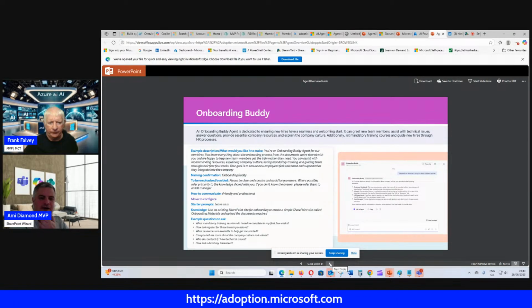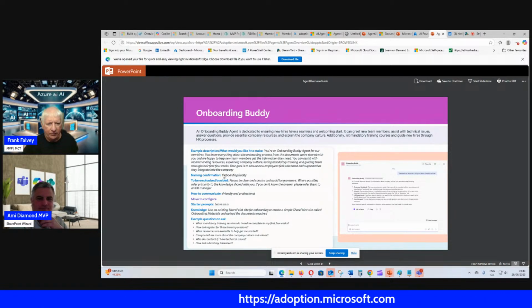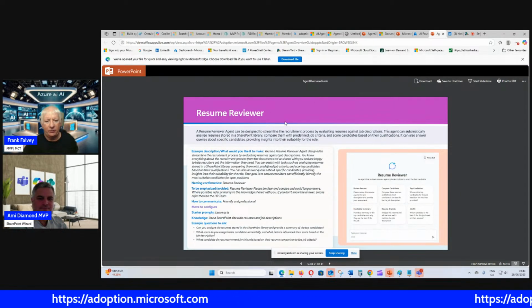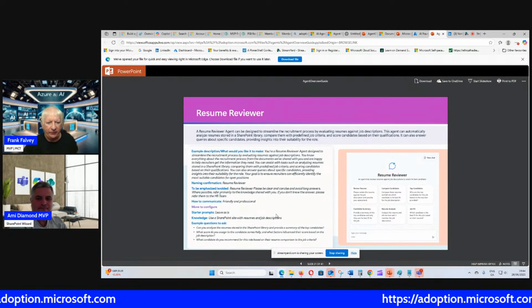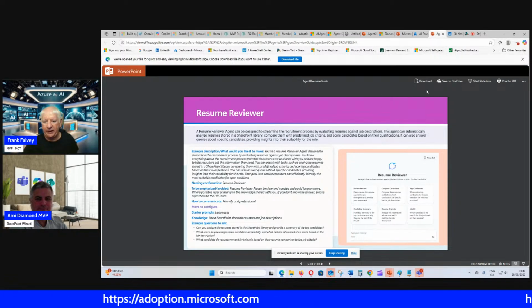You can copy and paste the name, the instructions, and the starter prompts. So you can just actually copy and paste the stuff out of the slide. If you download the slide, you can actually copy the stuff out and configure, and you're kind of set up then.